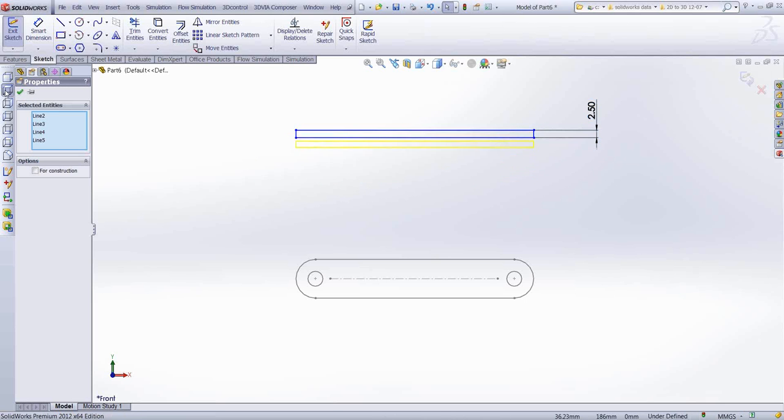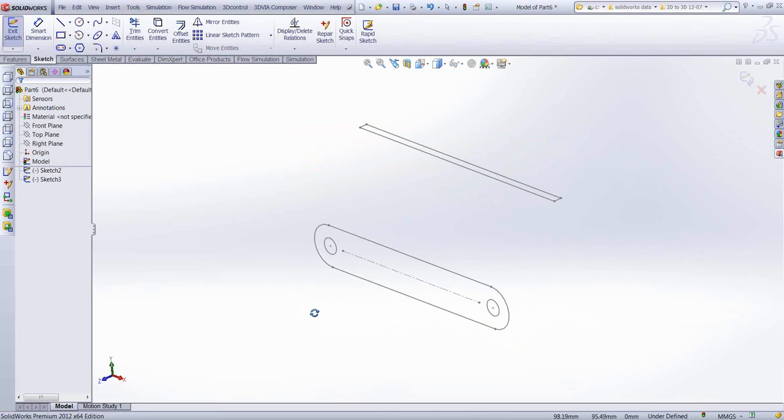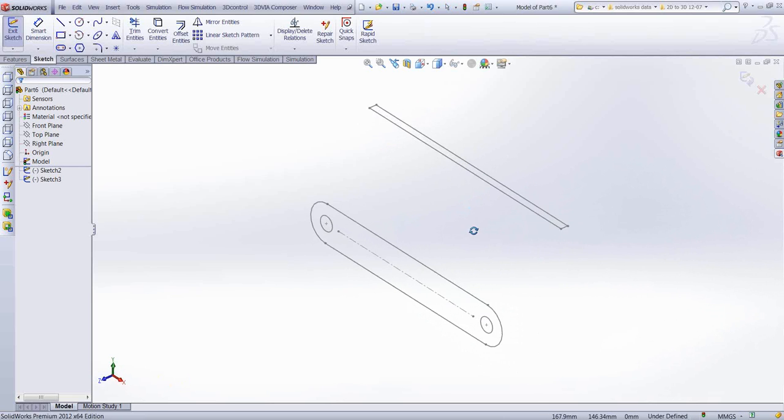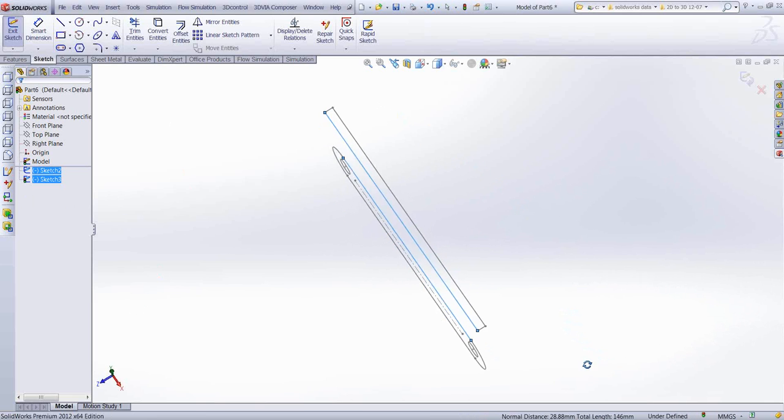As soon as I click this, you can see that SolidWorks will fold these views for me. This is called glass box functionality. So it's trying to fold the views. If you have more views, right view, left view, we can also do that. So now we need to do a bit of aligning. We have options to align. You can pick any two entities, and you can click on this button, which is called align sketch. What this does is it aligns these two views carefully like this.